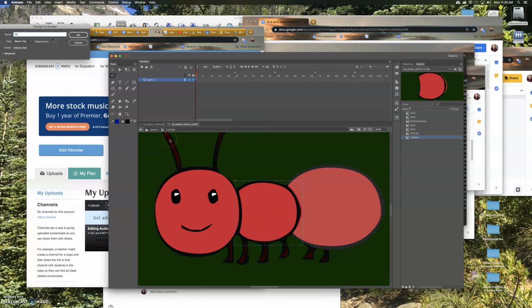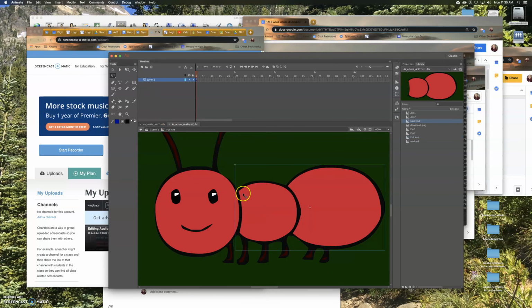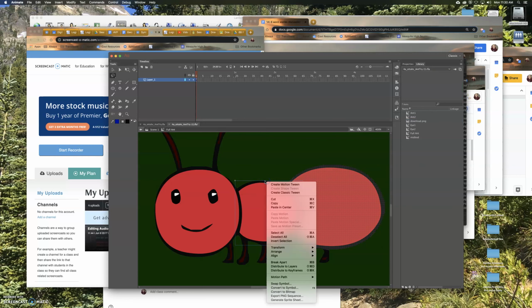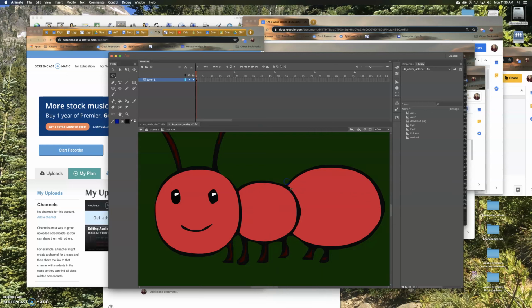I don't like that it selected the other part of the ant, but I'm going to call this back bod. Oh, yep, I don't like that at all. Can I unselect this in any way? Oh, I just want to deselect this part. Okay, then let's make this a little bit narrower.